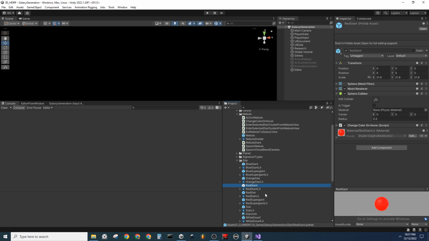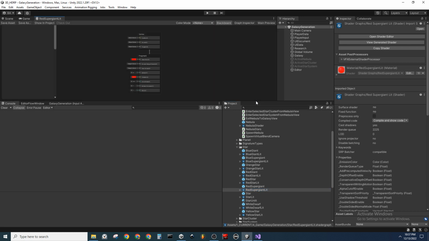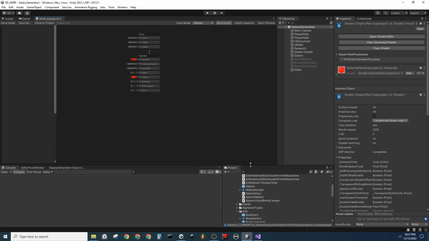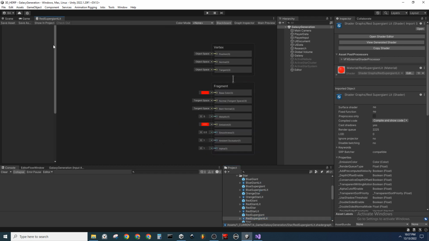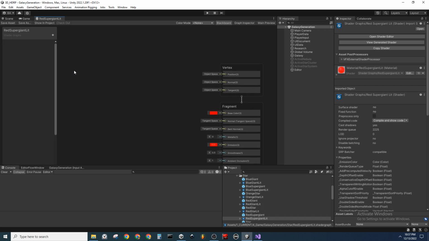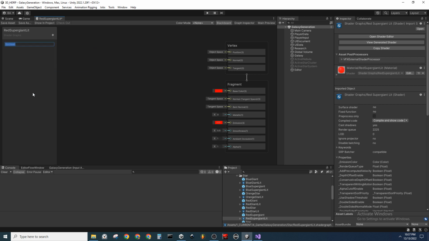However, now each of these shaders needs a new variable. So this now needs a float, and I can call it a boolean. It is hovered.